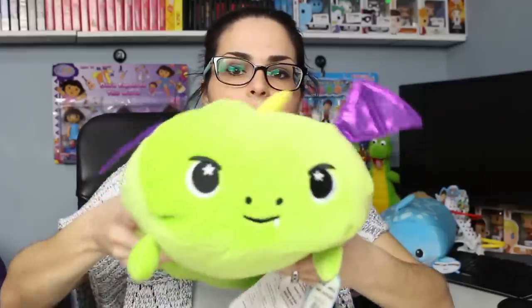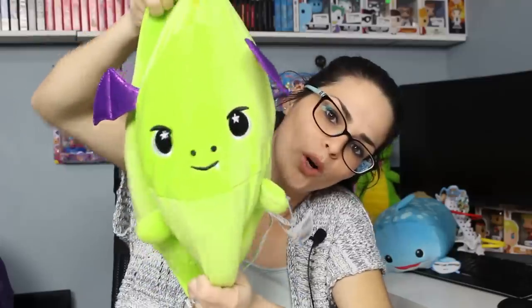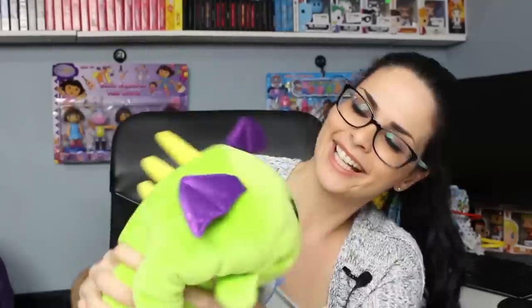Now we're gonna check out the second dragon. This one's name is Drack, and personally I prefer this one. It's basically the exact same as Ash — the only difference is that this one is green with purple wings. The wings always kind of just flop, which bothers me, but it's actually super cute. This is the first one I saw and I was in love. It's super duper stretchy — it almost goes completely flat. It's identical to the red dragon, just different colors: purple wings and green body. I don't think I can ever film a video without hitting my elbow.